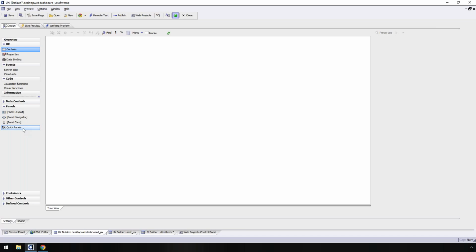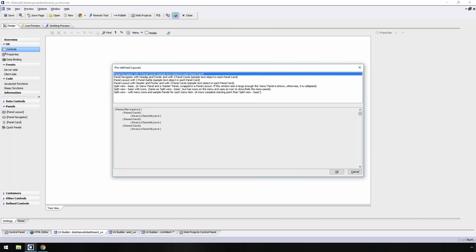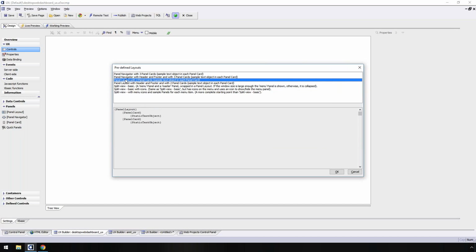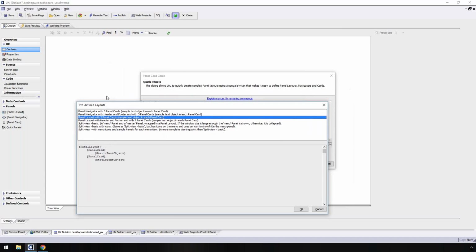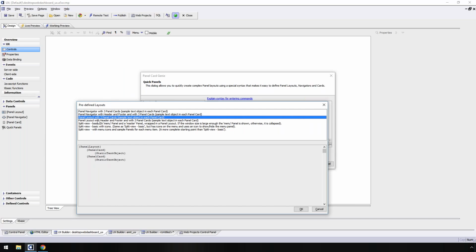But notice one other thing here, quick panels. If I click on there, we actually have ways you can predefine stuff, so we actually have predefined layouts that you can access. So I'm going to start from scratch, but you can always go in here and say, hey, I want a panel navigator with 3 cards, or I want a panel layout with 2 panel cards and with some sample text.